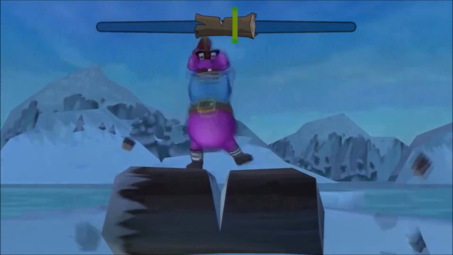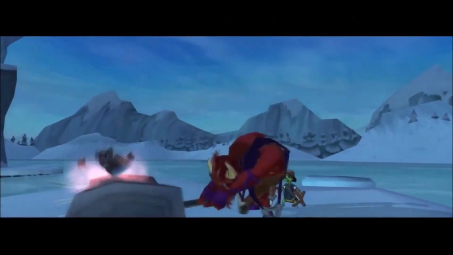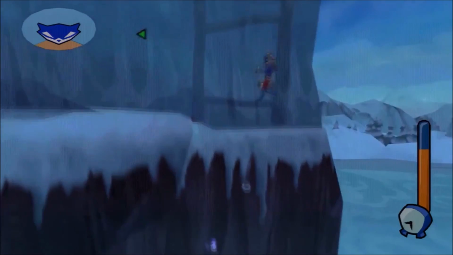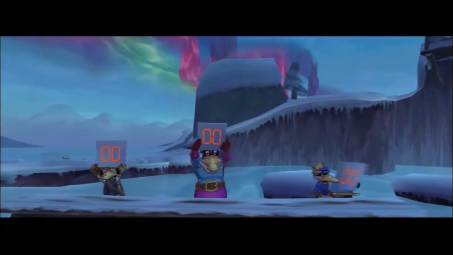Murray chops down logs and shoots grappling hooks into John Bisson's ass. Bentley runs on logs and drops an eagle egg into Bisson's pants so the eagles will go after his ass. Jeez, what's with Bisson and his ass? And Sly climbs an ice wall, and he also has to lure the judges away, knock them out, and take their place to give John Bisson bad scores.